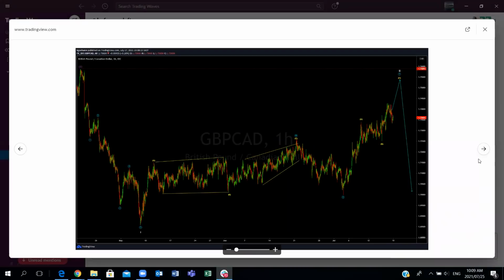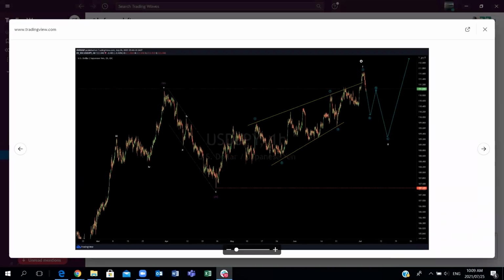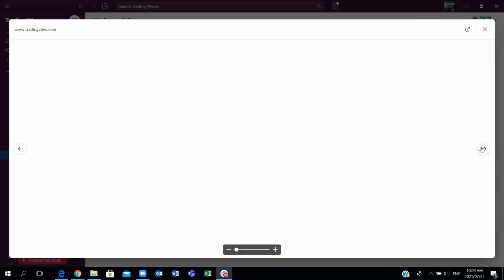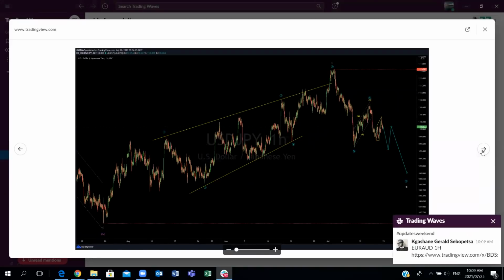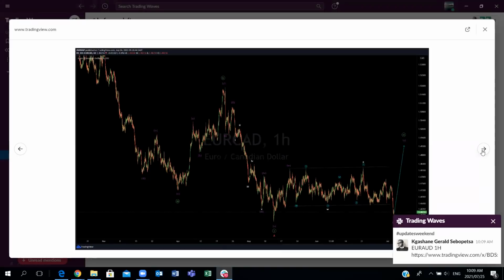Okay, so last week we also looked at US dollar yen. On US dollar yen, we looked for this to give us a 3-wave structure and push to the upside, and you'll also see that as we go on in the next few slides. So this is where we are currently. That was the update from the last week. So I want to go to the latest charts.